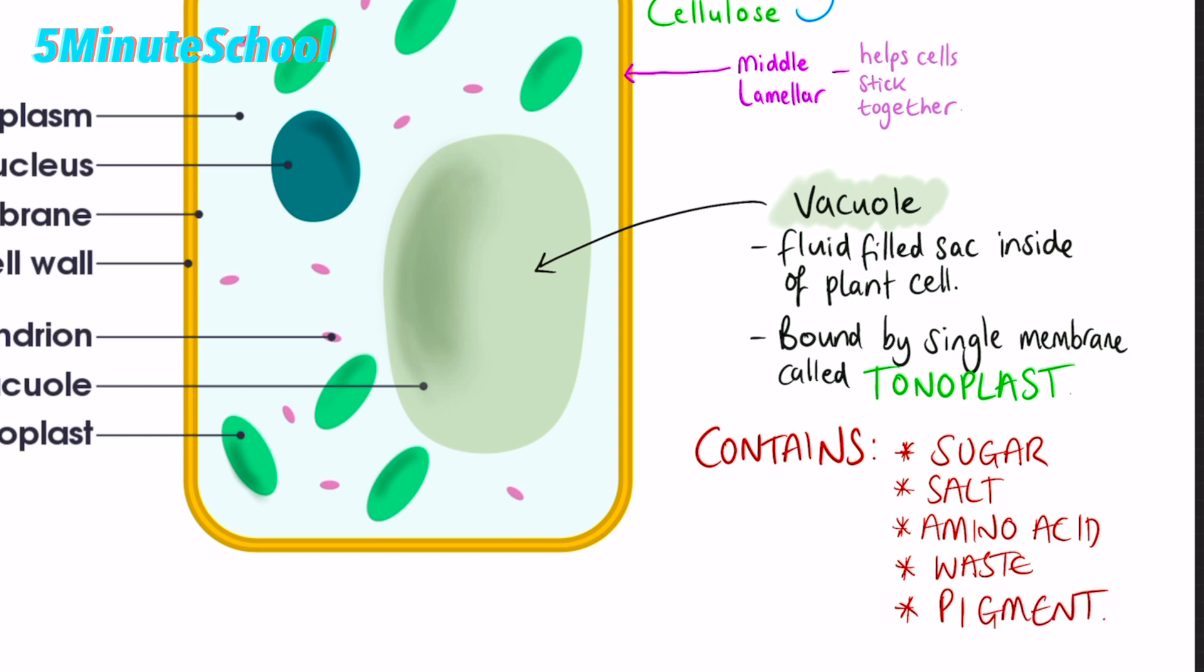So the purpose of the plant vacuole is that it acts as food storage for the cell, so there's sugars and salts and minerals in there. It can help provide some rigidity to the cell and provides structural support because of its central position. Another feature is that it may store some pigmentation which may help to change the color of the petals or the plant, and this can attract insects for pollination.